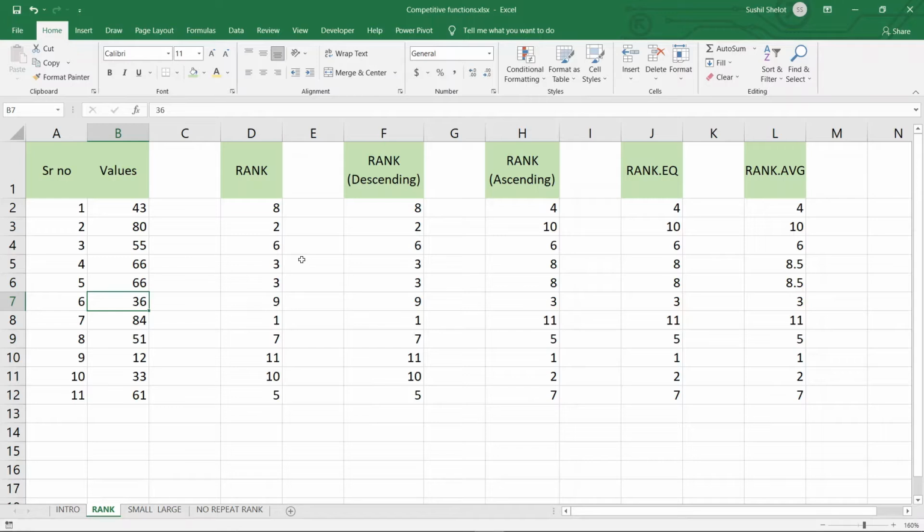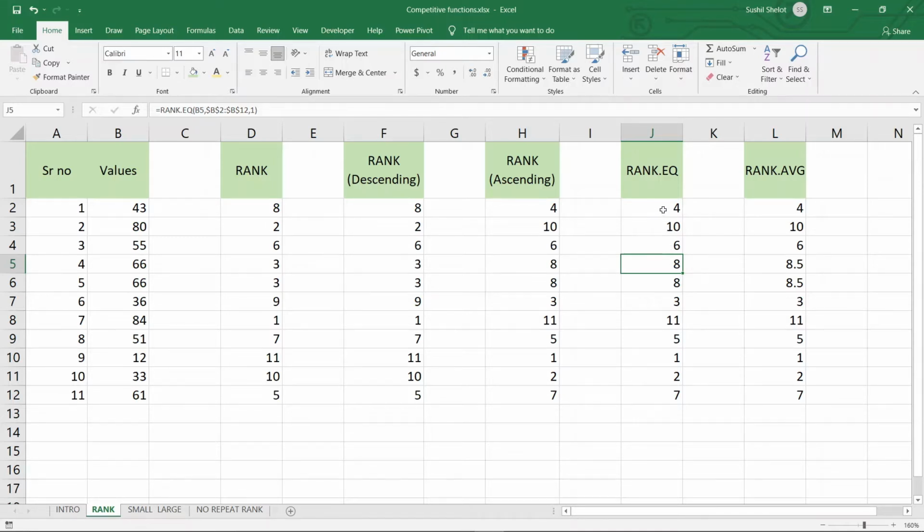So there in that array we have got 66 twice, and as a result in ranking we have got two numbers ranked as number 3, and here in rank ascending the same numbers are ranked as 8. Here in rank EQ these two numbers are ranked at 8, whereas in rank average if you see, this is nothing else but the average of the rank 8 and the next upper value, that is rank 9.